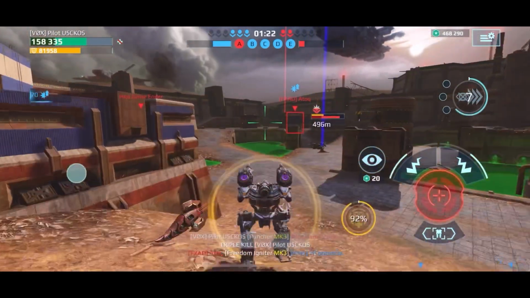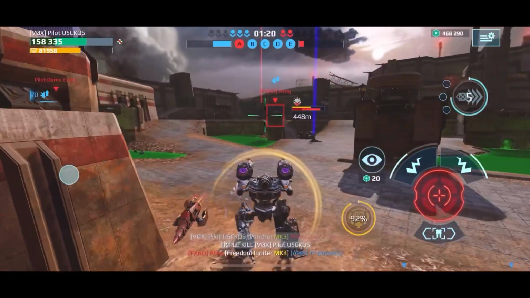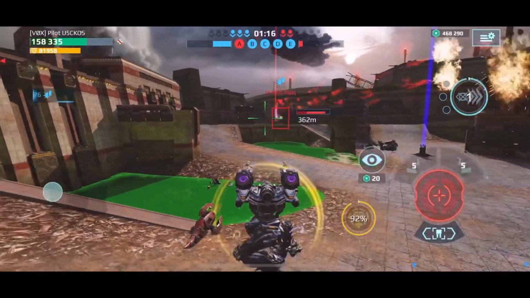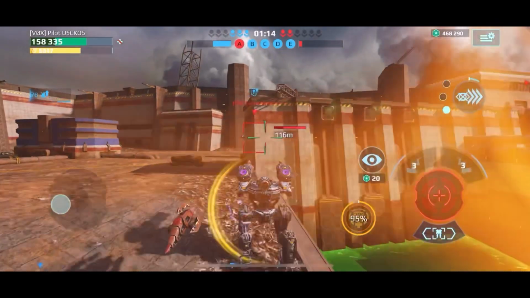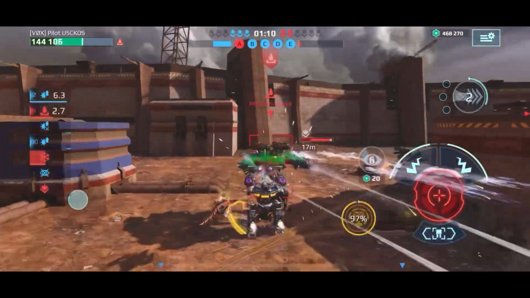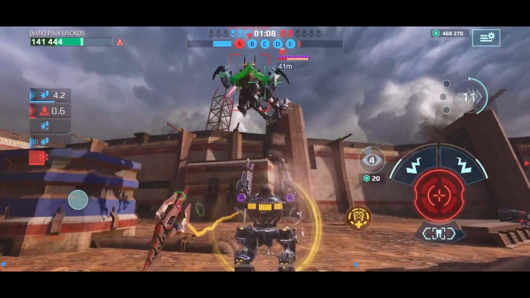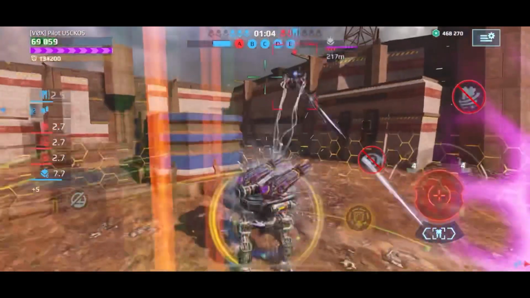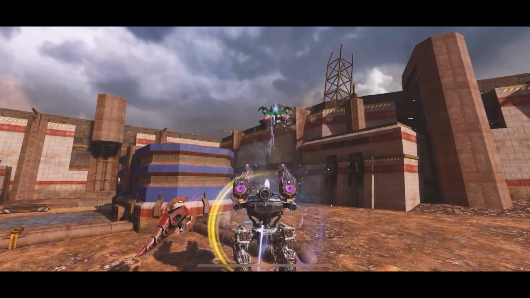All right, we have three robots to their two. It looks like we got control of the beacons and control of the match. Now it's time to just seal the deal if we can. Oh man, another Fafnir. Let's go in, get in close. Nice, we dropped him down to the last stand. That's why I love those punchers, man. Up close and personal, there is nothing better in the game.